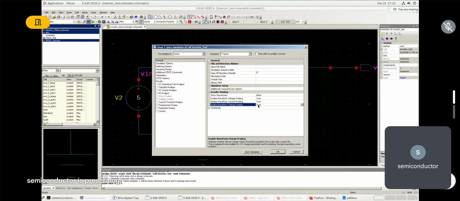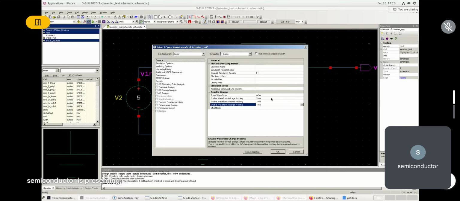See, we are enabling waveform voltage probing, like whatever the voltage probing will take place. If you give false, whenever the simulation runs, it will not consider that. When you give true, it is considering it while running the simulation. If you want to consider voltage probing, current probing, charge probing, you have to make it true. If you don't want to consider, it's fine. And for now, it's not necessary, because whenever you are running some small designs, all these things will not be necessary. Just you are doing this for the tool flow. You are not making any application design. So for that purpose, we will make it true.